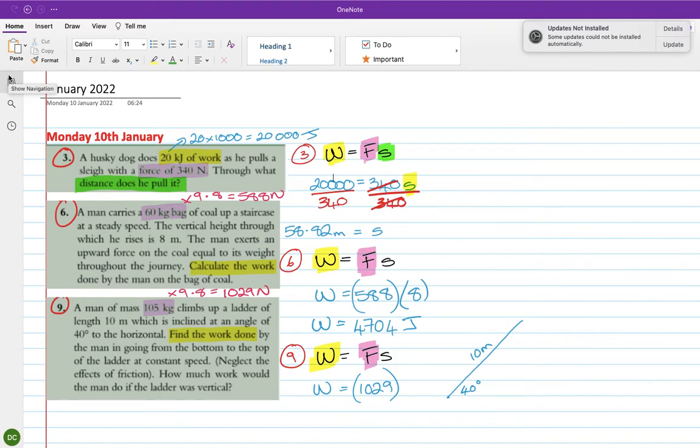Otherwise, you'll fall. So for our S, this here, that's the ground. That's the ladder. Yeah? So what we need to know is that. So he's going to start down here. He's going to climb the ladder and he's going to finish up here. His vertical height change is between those two arrows. Does that make sense?